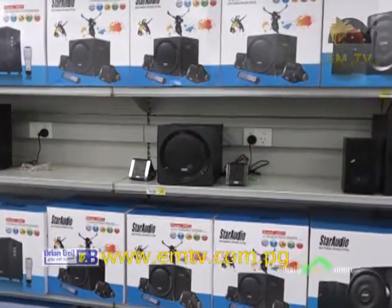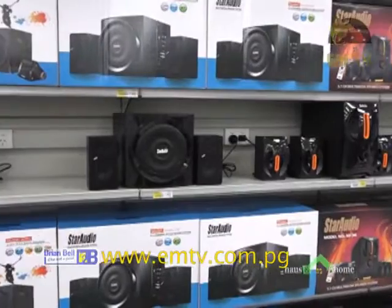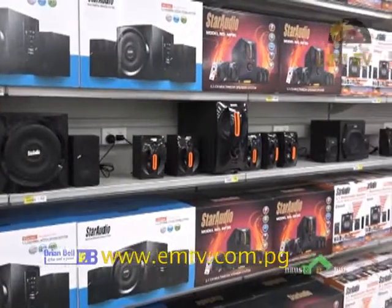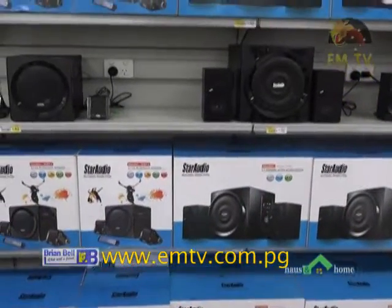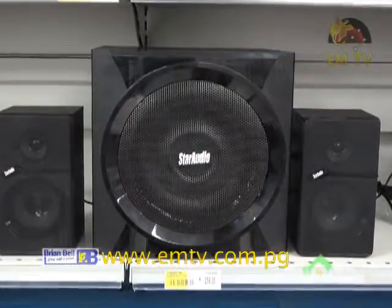Like our Star Vision televisions, our Star Audio speakers are quality devices that provide awesome sound quality for everyone to enjoy. And the beauty about this device is the fact that everyone can enjoy it. Who wouldn't enjoy some good music being played on these speakers?